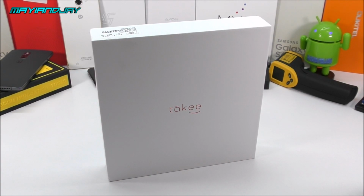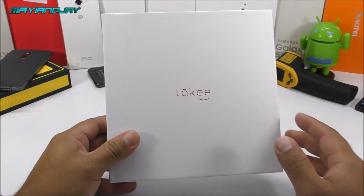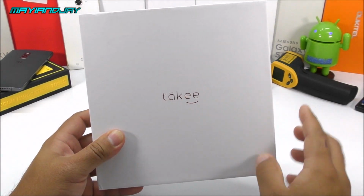I do like Chinese devices when they take the initiative to change some things, because sometimes when I unbox Chinese devices it feels like deja vu, feels like I'm just repeating myself over and over with just a different design. So here guys, without further ado, let me go ahead and start by taking a look around the box, and the first thing we can see on the front is the Takee logo.